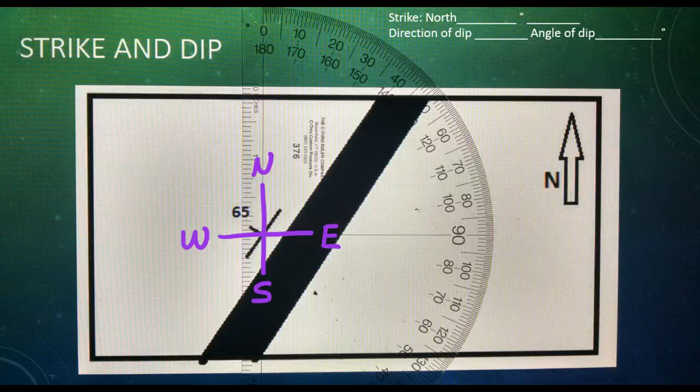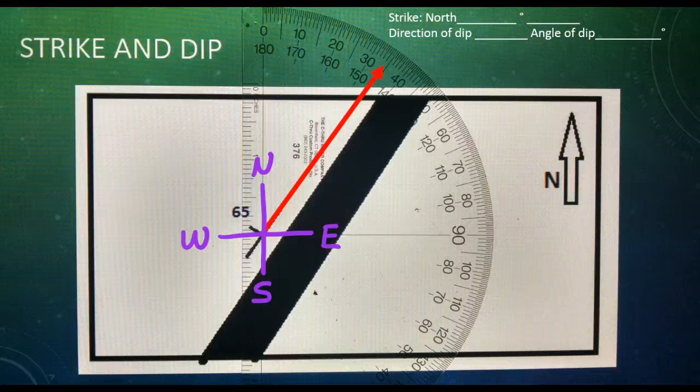The next thing I want to do is take that strike from the center there and draw out. Now you can do this by drawing on the paper, but you could also take a straight edge or a piece of paper and lay it onto your protractor and look at where that line up on your protractor over here. Well, in the case of this one, we can see how it's coming out to about 34 degrees.